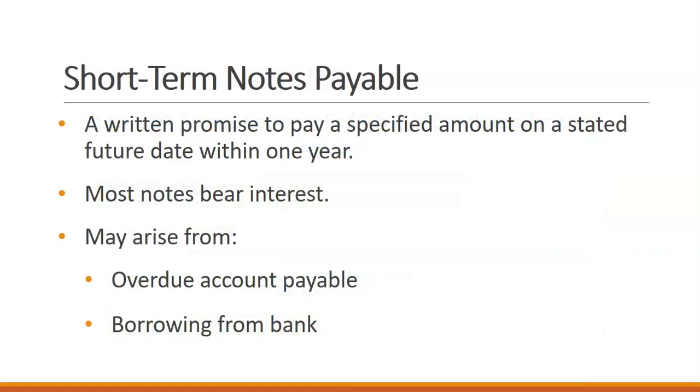Short-term notes payable, these are very similar to notes receivable. So it's a promise to pay an amount on a future date. We have interest. We can just borrow money from the bank. We might use them on an overdue account payable, similar to when we were looking at the accounts receivable and our customers took out notes receivable to pay for an account receivable, we also have that option to take care of an account payable. But instead of receiving money from the note, now we're paying notes.